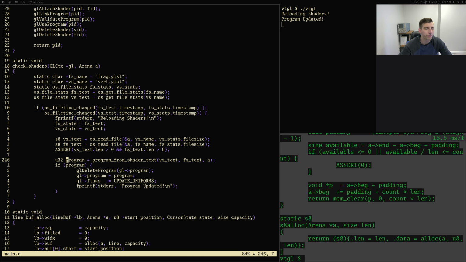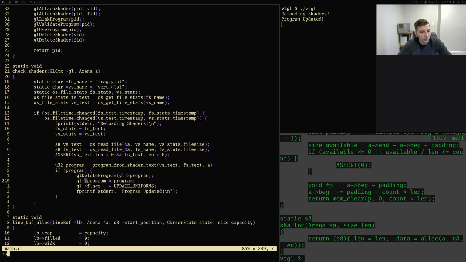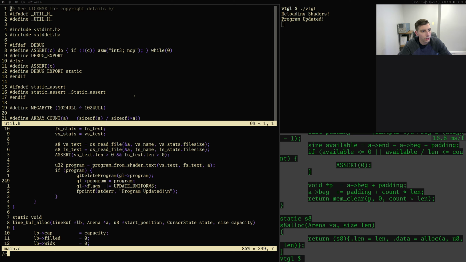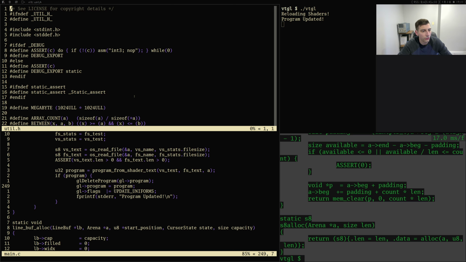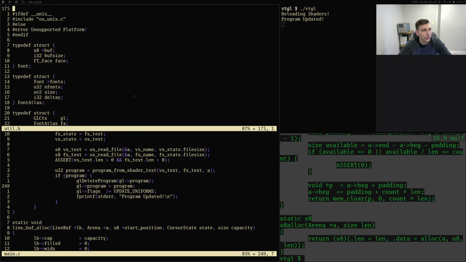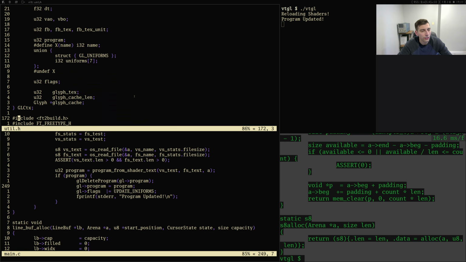Okay, so what we're gonna do here is we're gonna do two shaders. And we're gonna want to store these in the context. Do I even call the context term? No, it's called GL context. Okay.